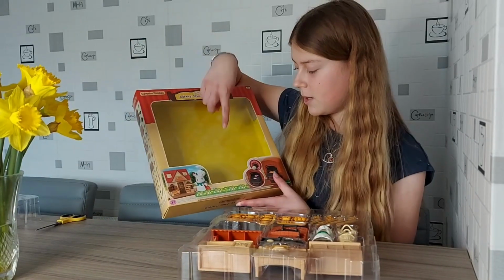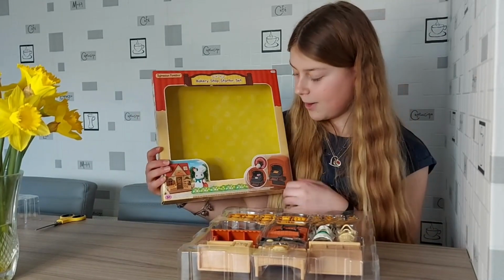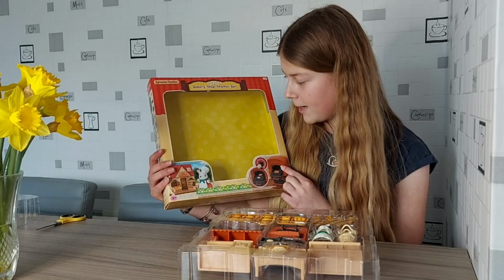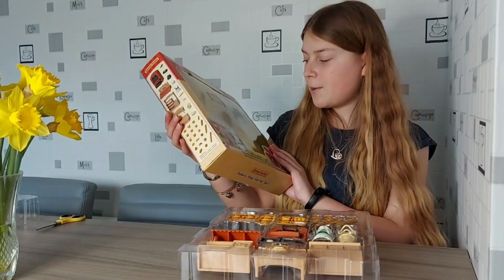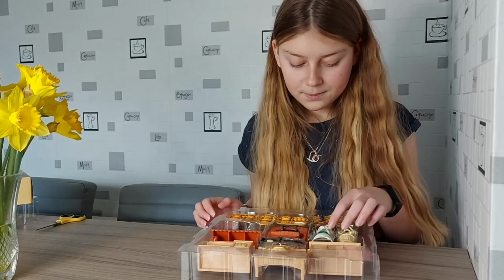And the background on the box is a really lovely bright yellow, with lots of pictures of loads of bakery goods like bread and cakes and things, which looks like a really lovely colourful background for the box. So now I'm going to get all of the pieces out in here.